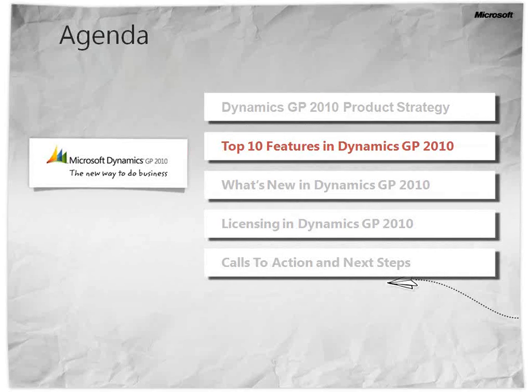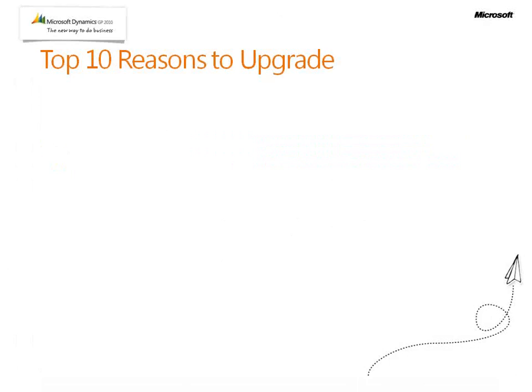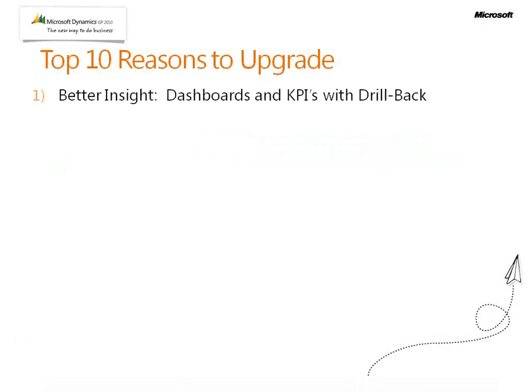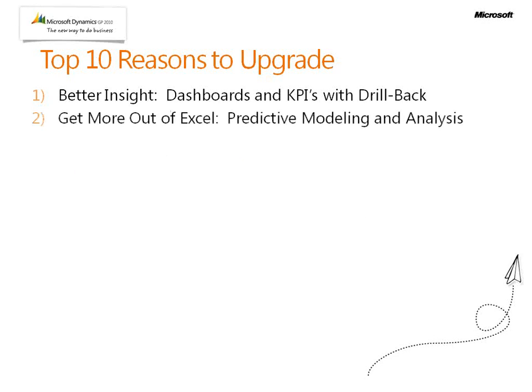So let's look at some of the new features that are built into it, and we'll move forward from there. Number one, certainly better insight, dashboards, KPIs with drill down and drill back. Number two, getting more out of Excel, predictive modeling and analysis, pre-built off the shelf. The ability to work with over 90 built-in SRS reports.